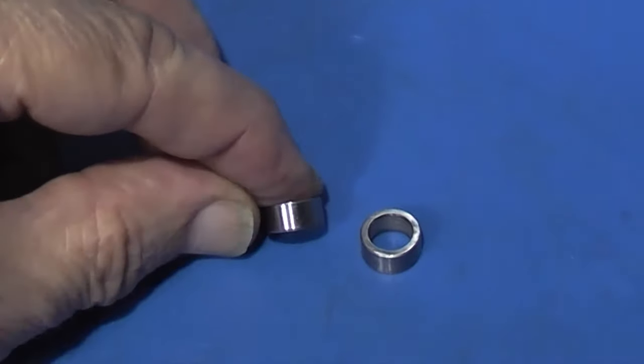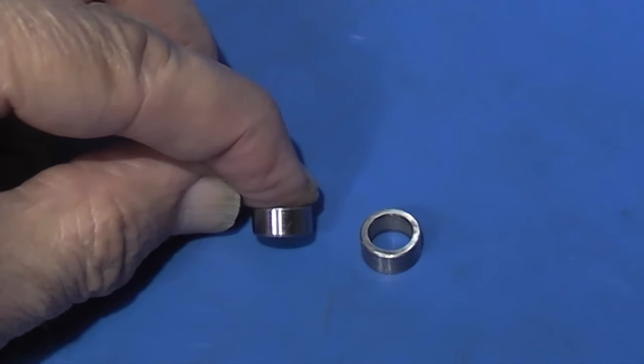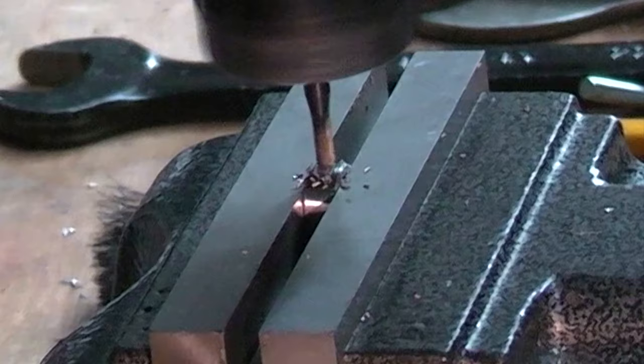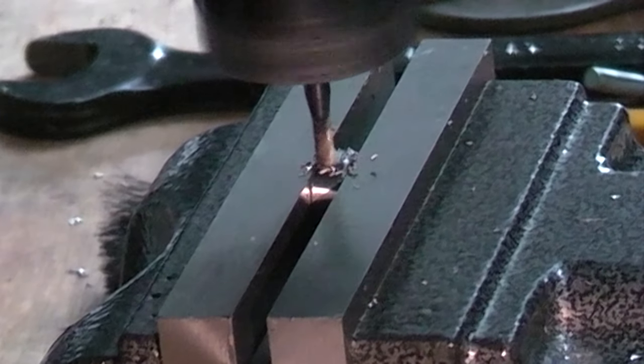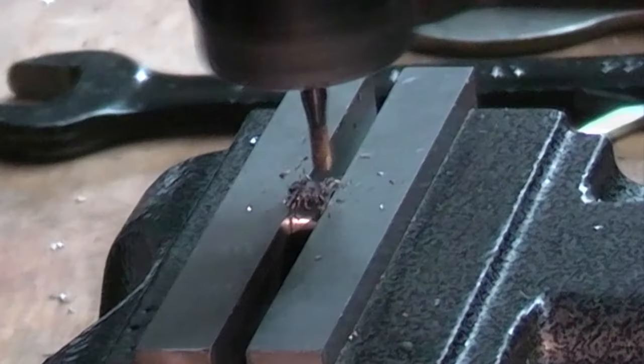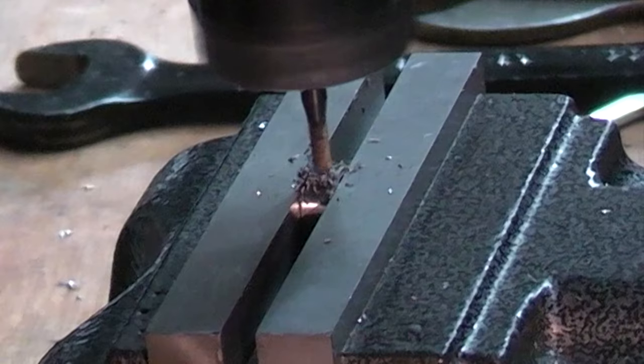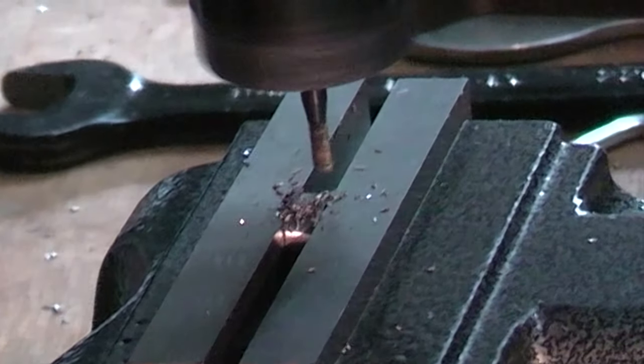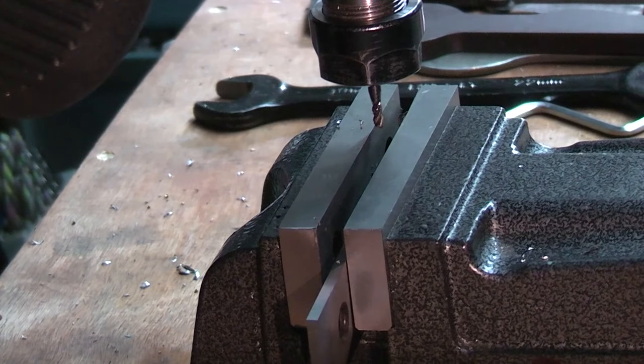Have to put a flat on the outside, and I think that just locates the springs and stops them slipping off. So what I'll do is mill a 3mm wide slot on the outside edge just to give a position to hold the spring. A flat on the one. So that's finished. I've got the two rollers made to replace the ones that are already in there.